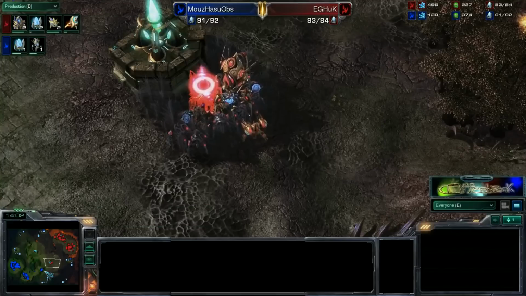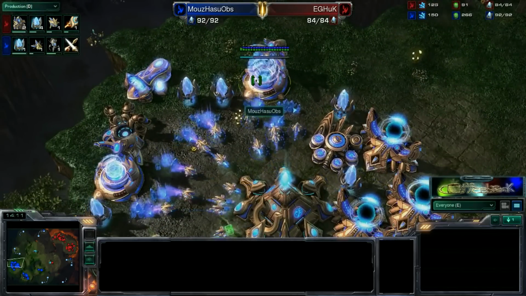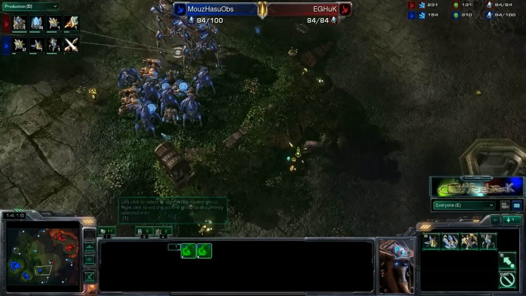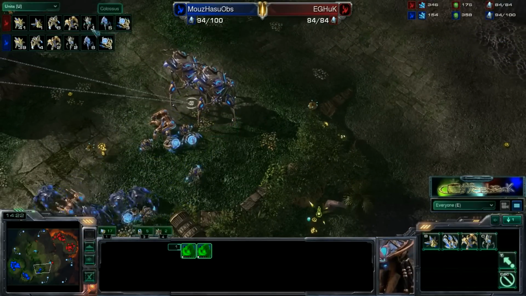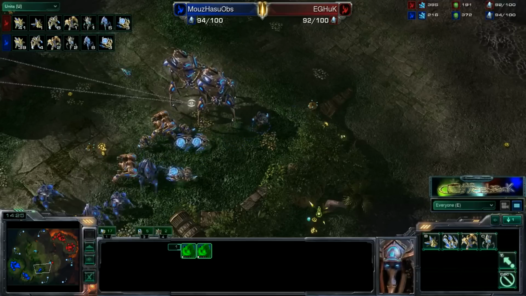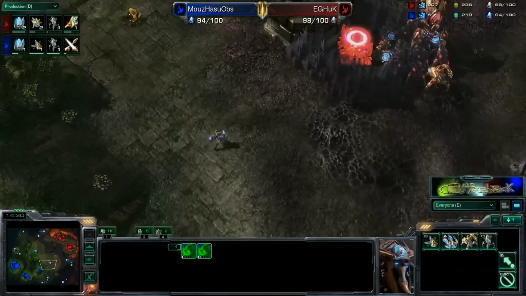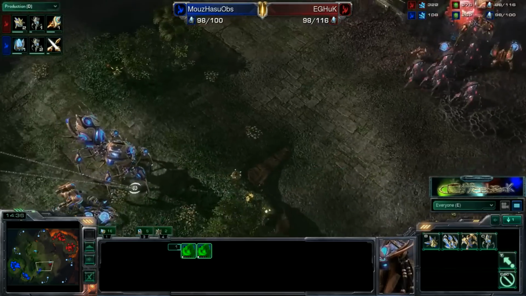We are having single Colossus production out of HasuObs right now. I don't know if he's waiting for the resources to go into double production or not. However, oh nope, they are both going, one's making an Immortal and an observer, and the other one's making Colossus. HasuObs does have the Colossus advantage right now, as well as the Immortal advantage, and that really is going to tell what is going to happen in this coming battle, considering there is no charge to try to combat those Immortals or that Colossus to close the distance quickly.